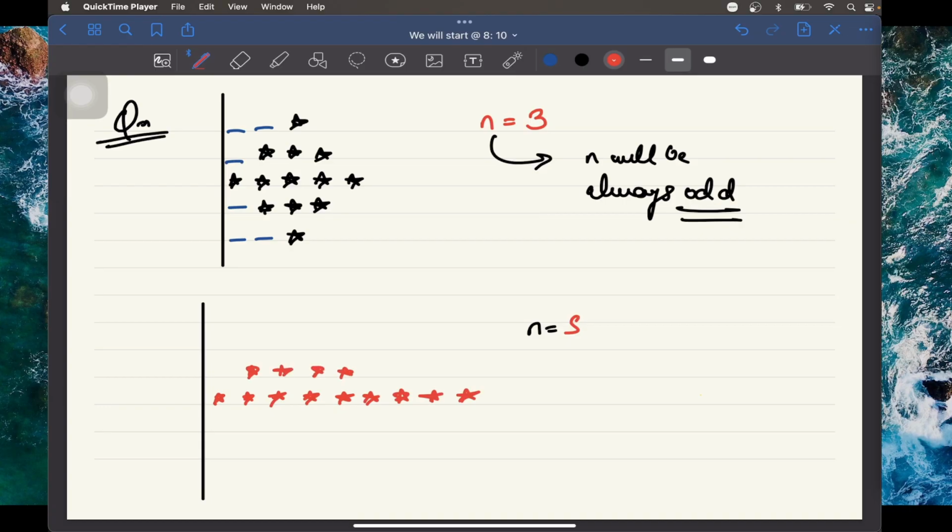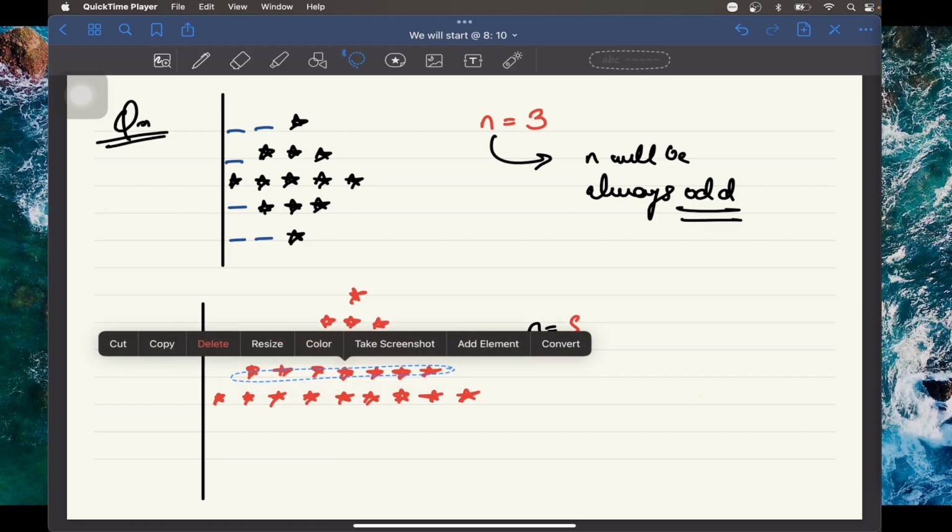Then something like this above it, then something like this here, then something like this, and then something like this. And then you'll be having kind of like copies.